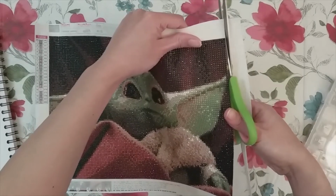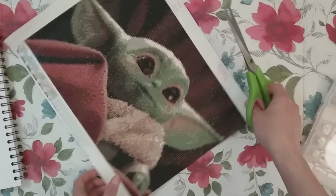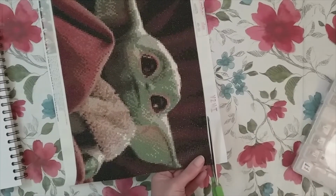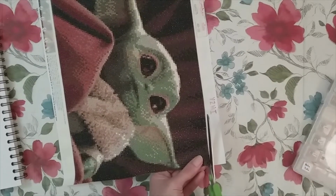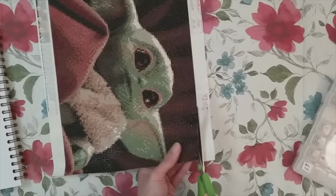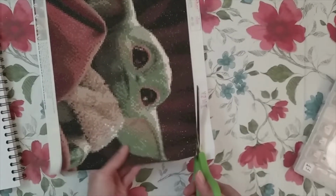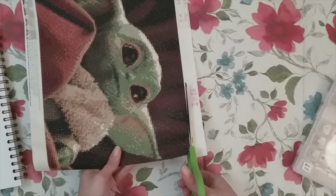But I'm guessing he's the same kind of species as Baby Yoda. And that's why everyone called him Baby Yoda. Personally, Grogu, I don't know. That sounds like a villain name, right? Grogu, he is a villain. But I don't know. That's just me. Maybe he is gonna be a villain.